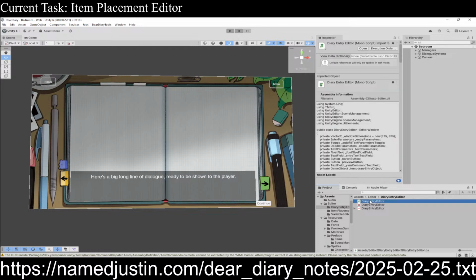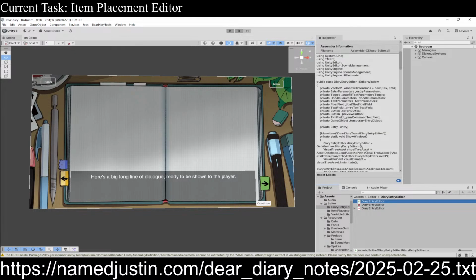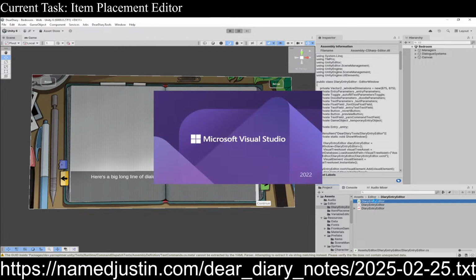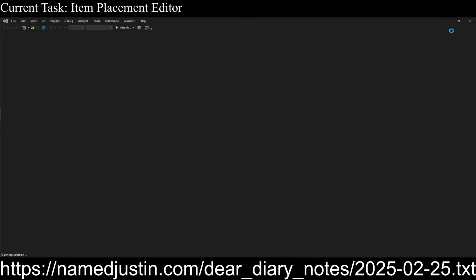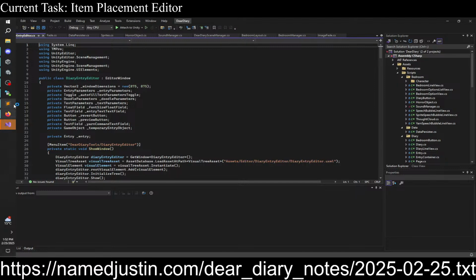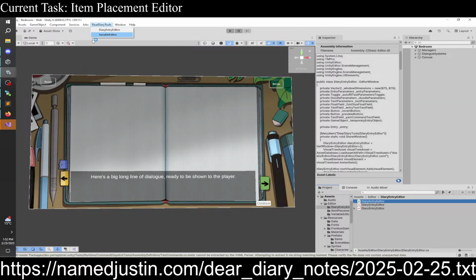I'm going to look at this one so I can remember its editor window and menu items. I'd like to open it so that I can know what is necessary for me to add this editor to the toolbar at the top of the editor.